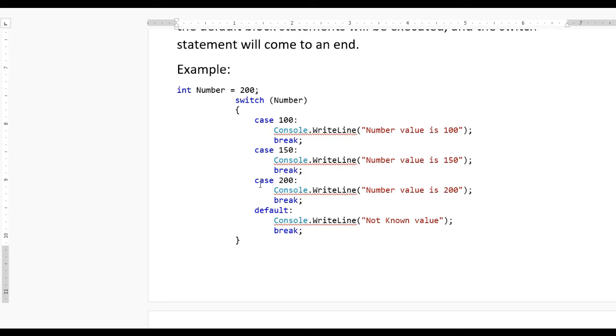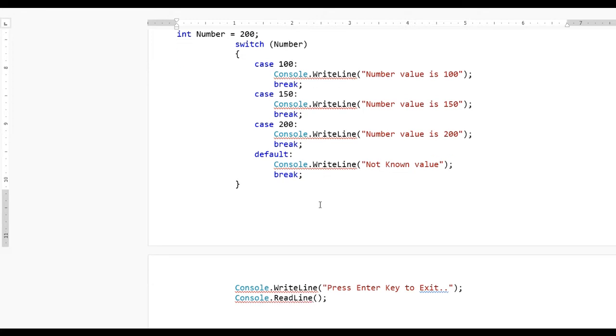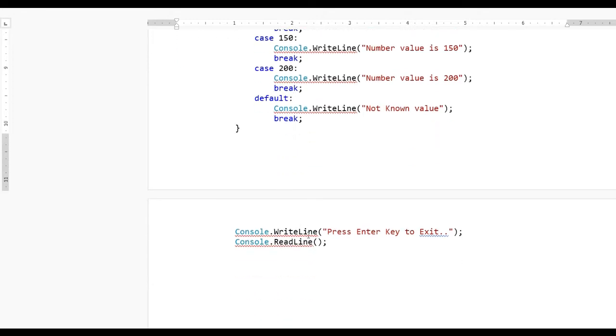Same way one more, like case 200, console dot write line number value is 200 and break. If these cases do not match, then it will go for default, and in default you have written default colon and console dot write line not known value, and I have put here break, and after that one line I have written console dot write line press any key to exit, and defined here console dot read line and semicolon.